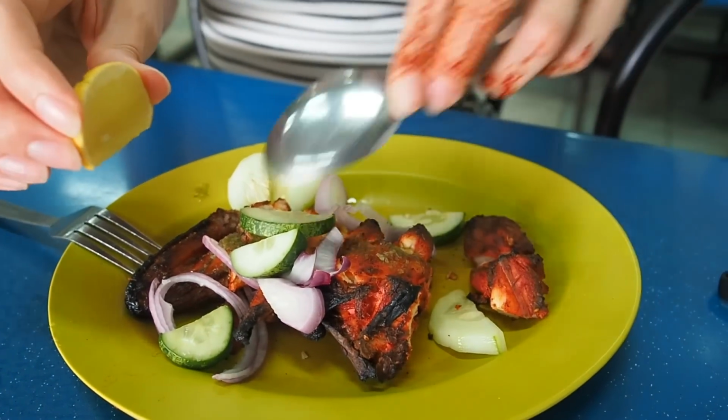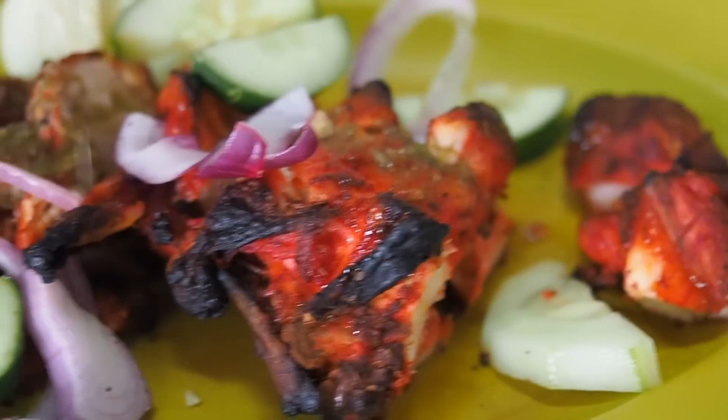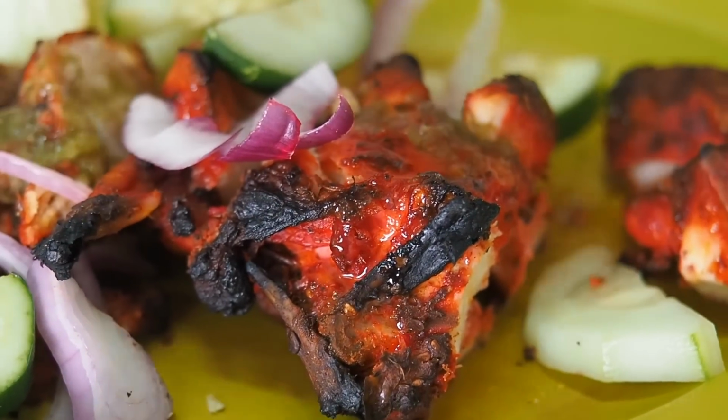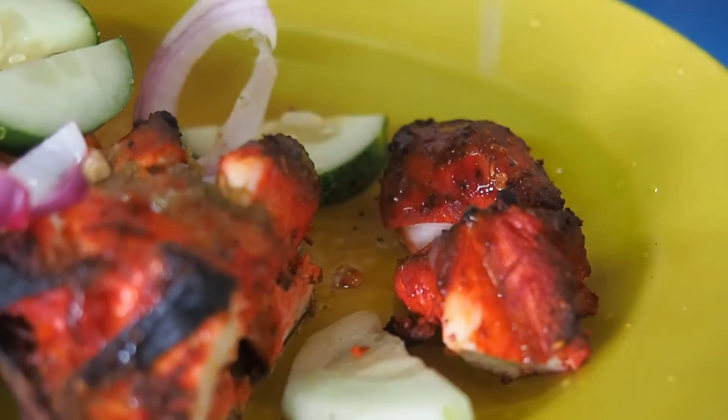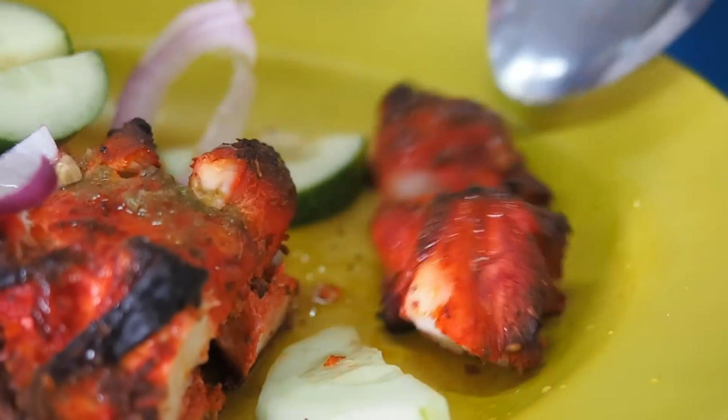It's the yellow lime. Why don't you spray that all over? Oh yeah. Oh, look at that. Dripping all over. Man, I just love putting lemon and lime on such food. A nice addition, huh? Yeah, it makes it nice and tart. Love it. The more the better. So I'll take a piece here.